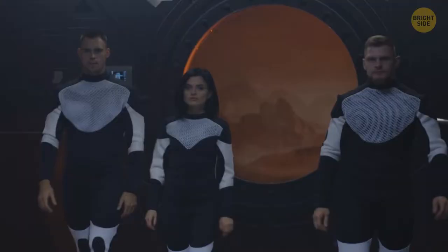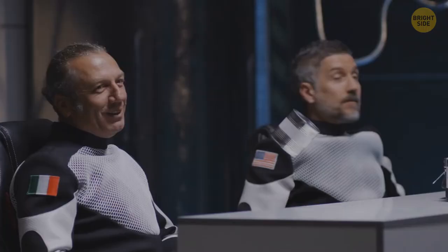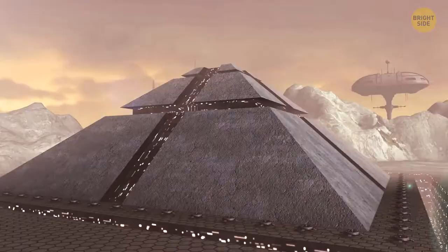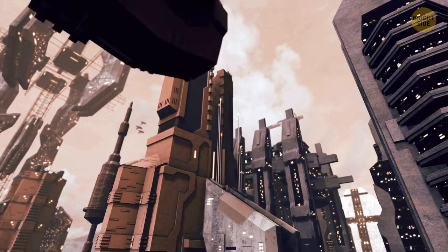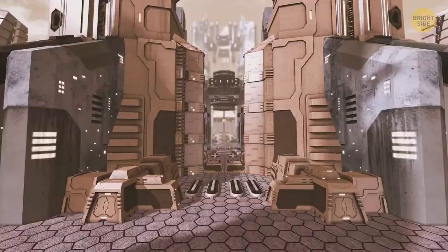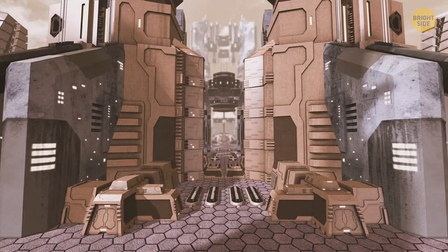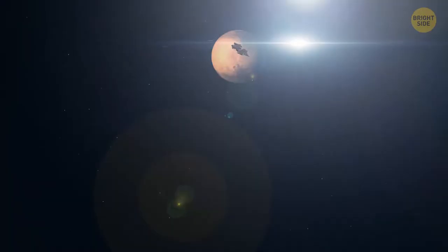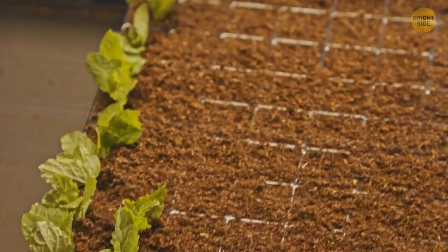When this space fleet arrives, the astronauts can taste the first food grown on Mars. 3D printers begin building homes, printing outer shells from Martian soil and plant waste. These shells protect dwellings from solar radiation and strong winds. Inside the shells, people build permanent inflatable houses equipped with modules from the spaceships — with living bays, research bays, and communication centers. Construction goes on for two more years. Some astronauts leave Mars, but more and more people come with every new mission. There are now comfortable underground houses and 3D-printed shelters.